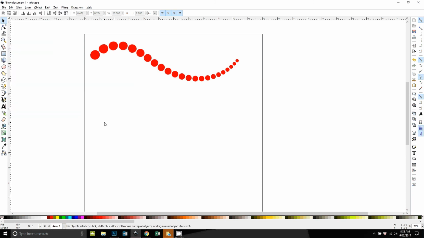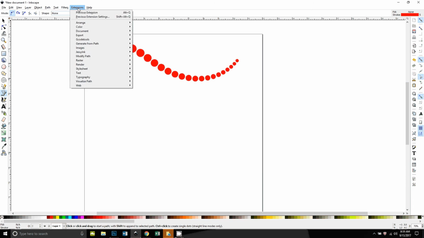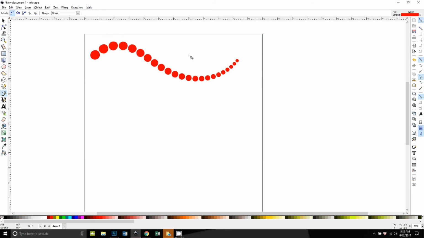Another thing we're going to use is the Bezier tool. Now, probably everybody has used the Bezier tool in this normal mode here where you just create paths, okay? But we're going to actually use this second setting here, which is create spiro paths. Okay, so I'll show you how to do that. And then the last technique is going to be under Extensions, Generate from Path, and Pattern Along Path. Probably a lot of people have used that. But I'm going to show you how to use it with this.